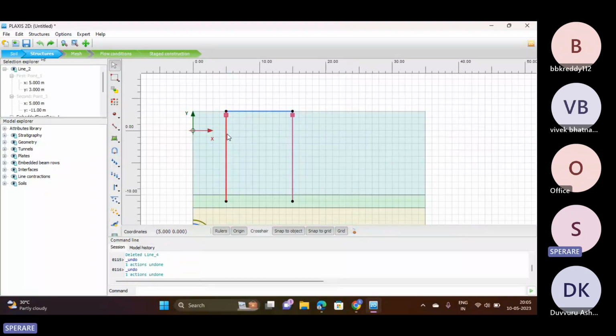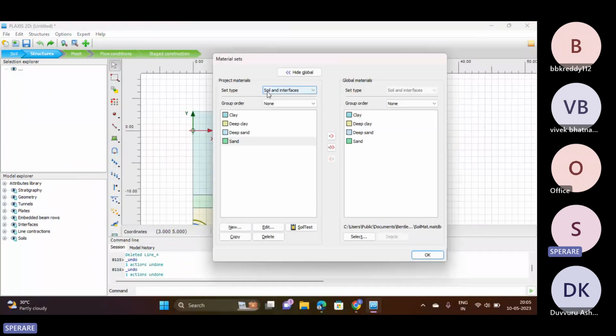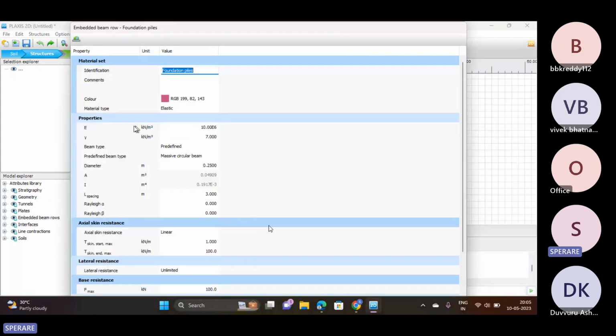Now what are the material properties of the piles that they're using? That we will see. You have to press Control M again, and in the soil, if you go for this embedded beam row, these are the foundation piles we have, which I'm selecting. If you would like to edit this foundation pile, this is where the material behavior type, I'm selecting as elastic. If you have plastic material properties beyond Hooke's law and would like to study them, you can pass on your elastoplastic material properties itself. And if you have any particular model with you for plasticity, that is also supported.